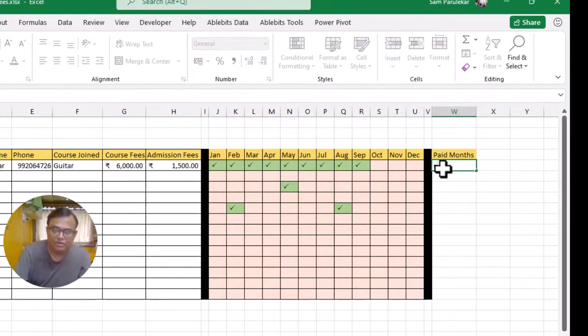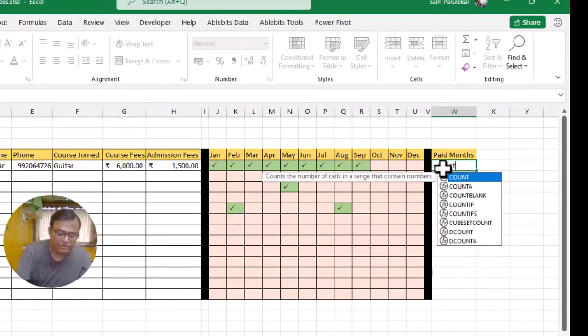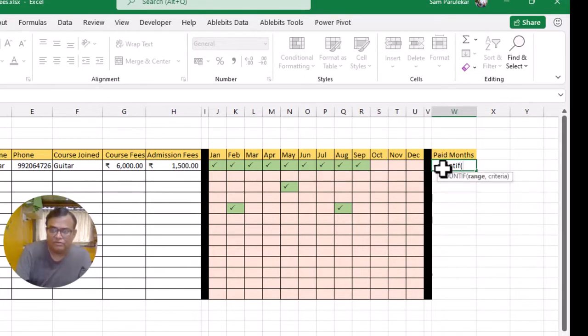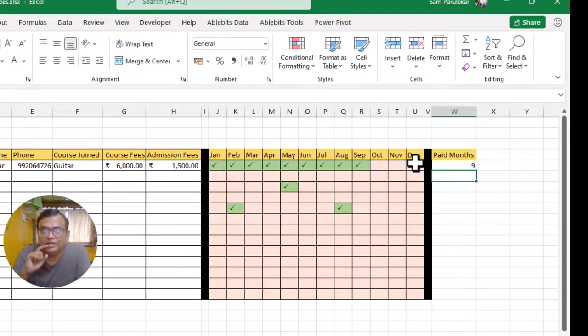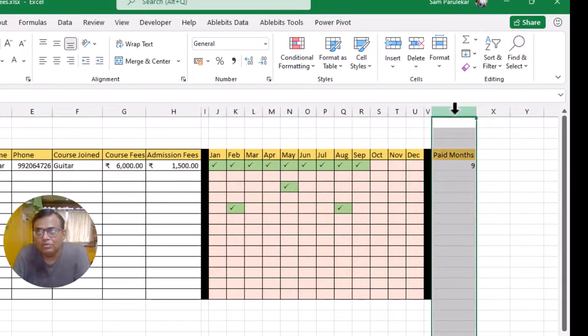So I'll say equal to COUNTIF, and I would select the range and I would say comma, and in quotation marks I would say P. This means count how many cells are there in which the tick mark is there. P means the tick mark. So you can see in 9 cells I have got the tick mark. So I'll select this and I will center it.